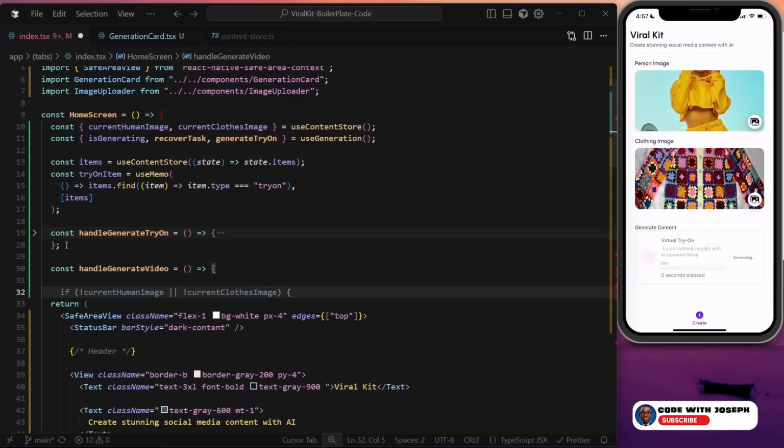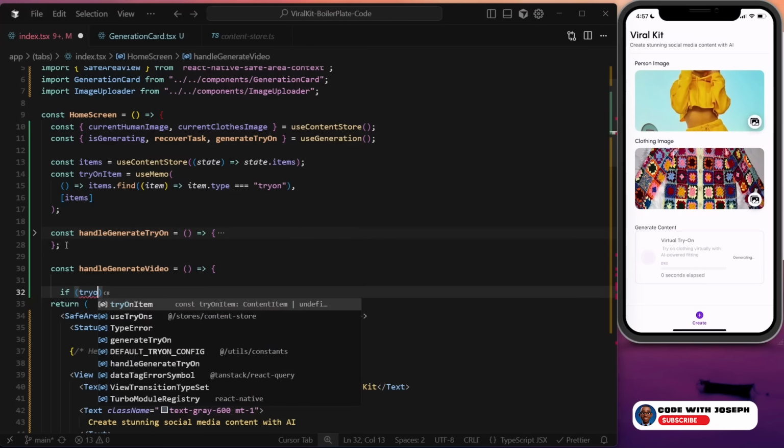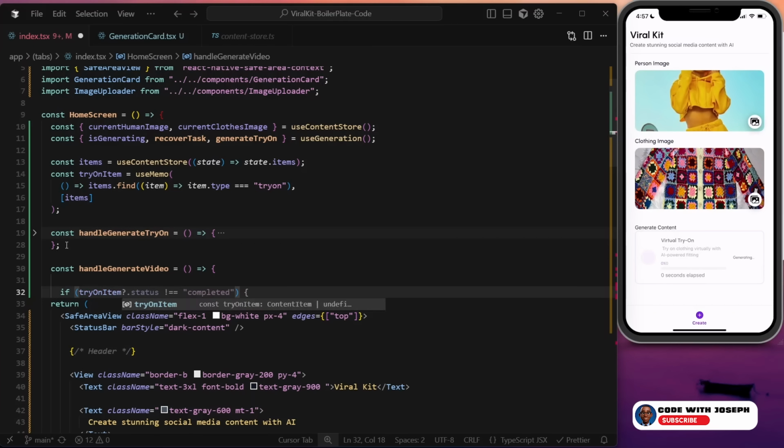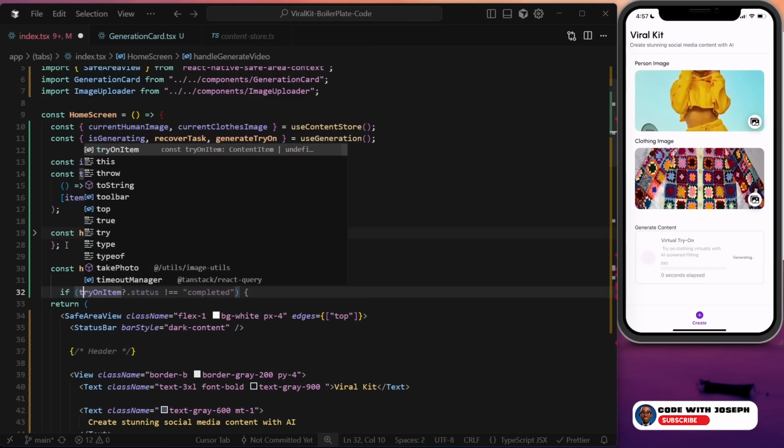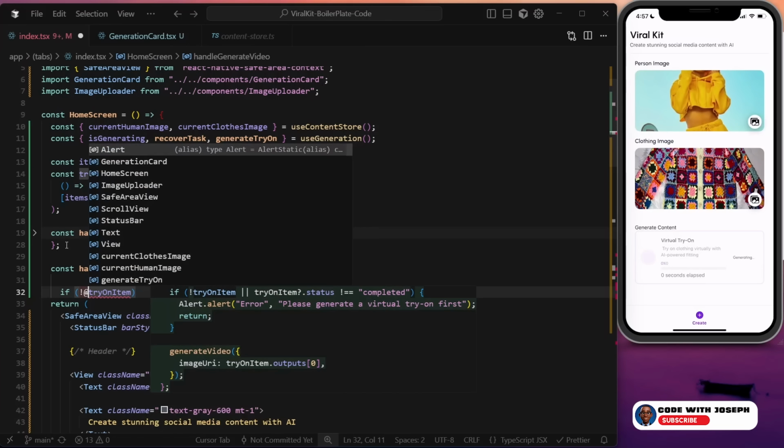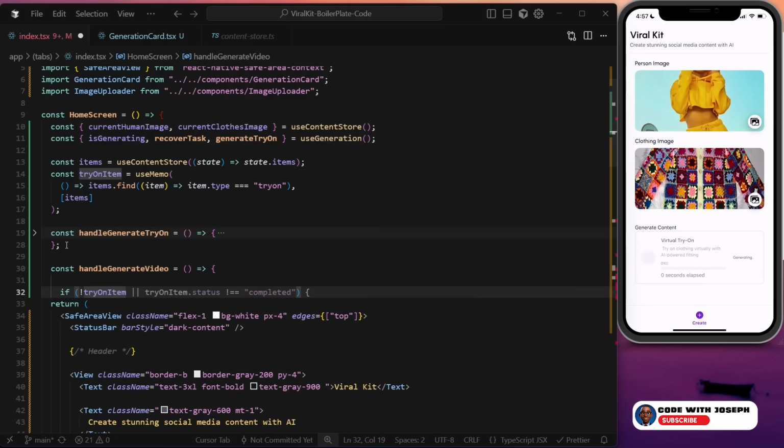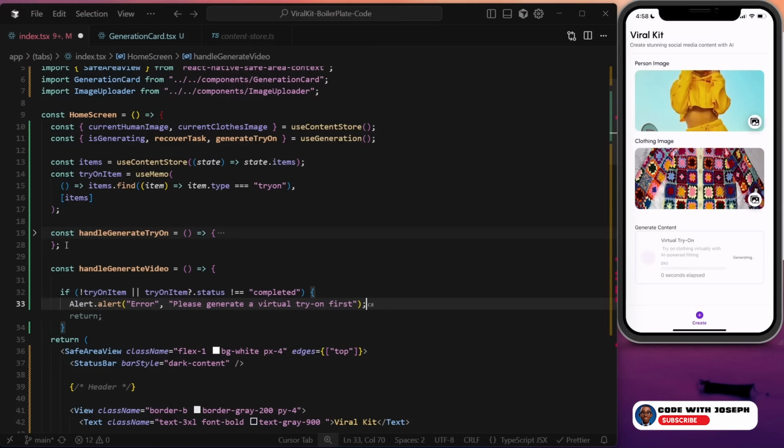We say if try on item is not true, else if try on item the status is not completed, then you're just going to show an alert: error, please generate a virtual try on first, else just return, just stop that really quick. All right, so what are we going to do next?